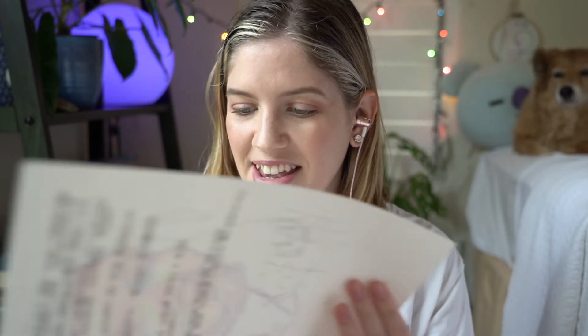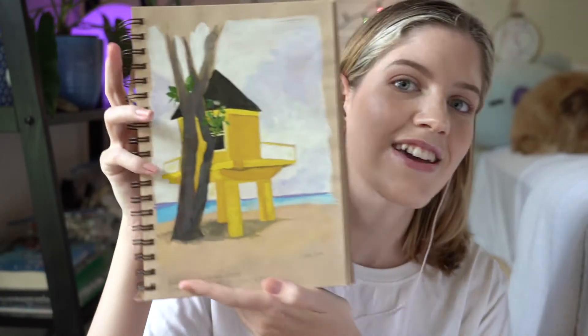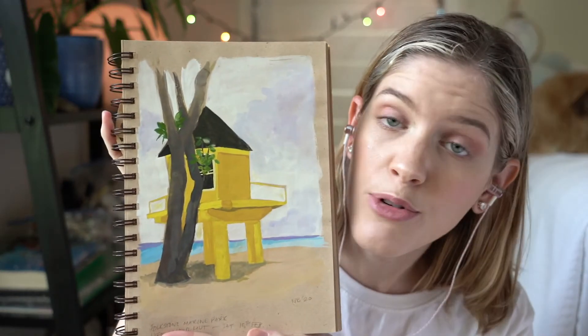It's actually meant for CXE students, and I was like, I'm gonna buy that sketchbook because it's nice. So this is before things hit the fan — this is just a sketch I did of Folkston Marine Park. I don't know why I chose to do architecture of all things, because I suck at perspective and stuff. But if you don't practice, you won't get anywhere, so I thought I could try.